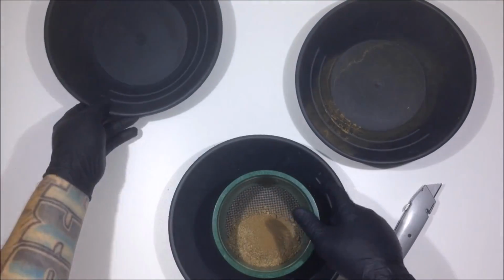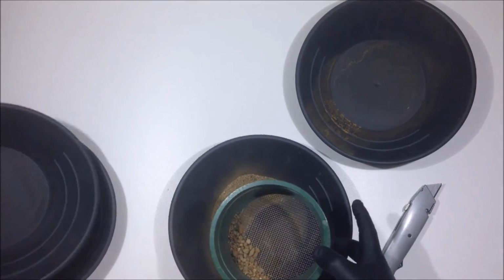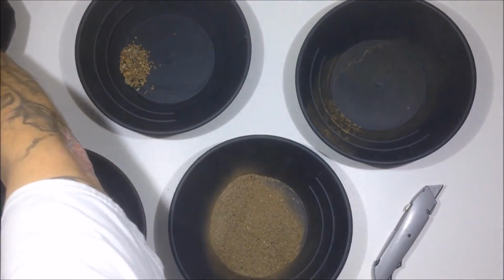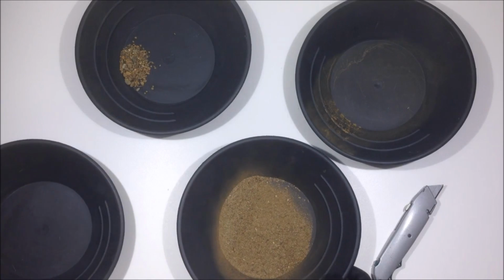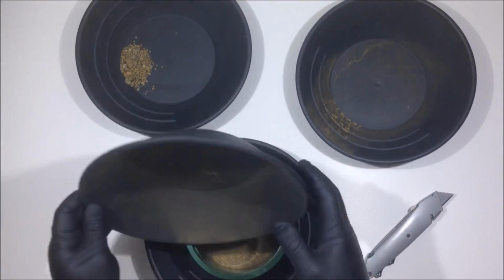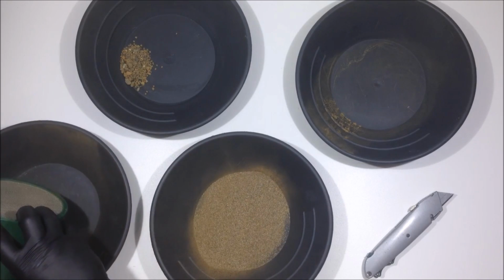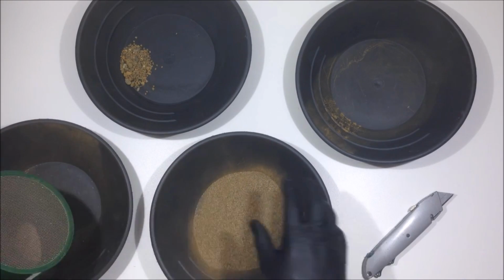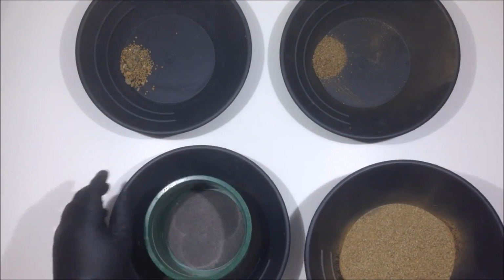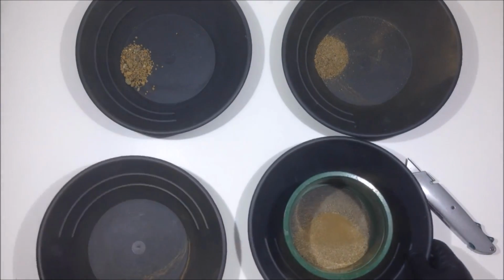Don't expect to get very much out of the +10. Oh, surprising. Pretty good amount. I'm going to save that other pan for the smaller stuff. So, that's the +10. And let's do under 10, +20. So far, the ratios are pretty good. And then, let's do the under 30. And the under 20 over 30.